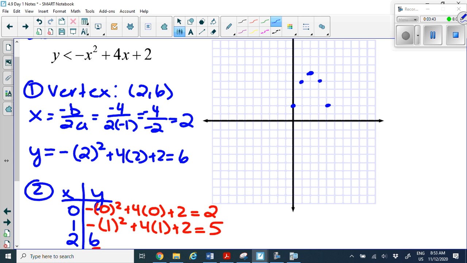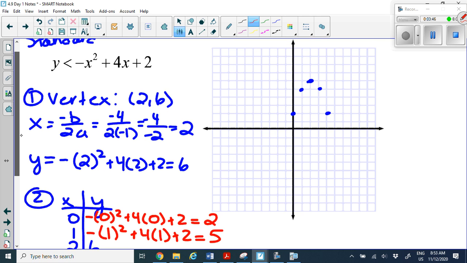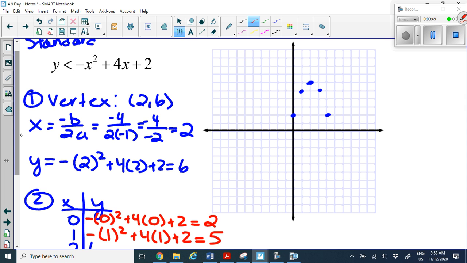Okay, so now we need to figure out, is my parabola going to be dashed or solid? Well, notice here we do not have an equal bar on our inequality, so this is going to be dashed. So make sure this goes all the way off the graph. There you go. So we can do the correct shading. Now our next thing is to do a testing point to figure out our shading. Now notice (0, 0) is not on our parabola, and it's inside our parabola. So I'm going to use that as my testing point.